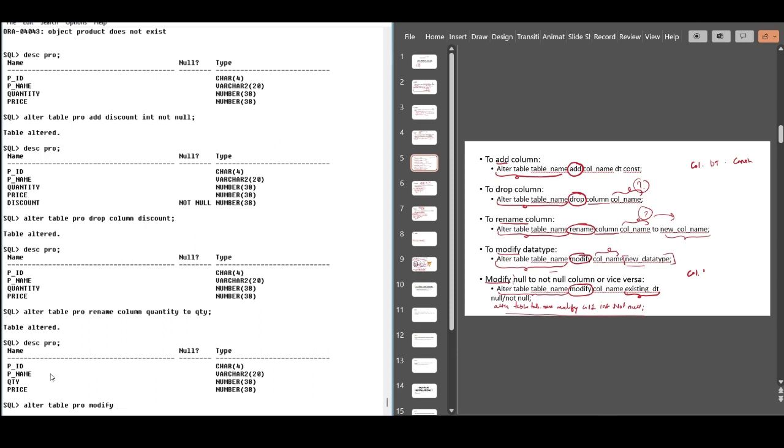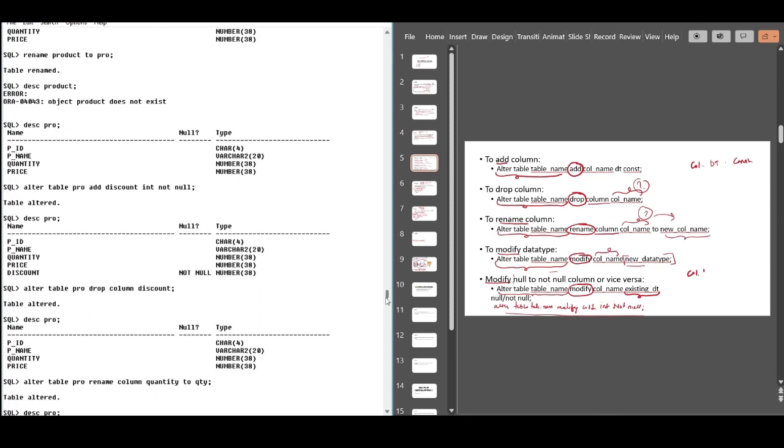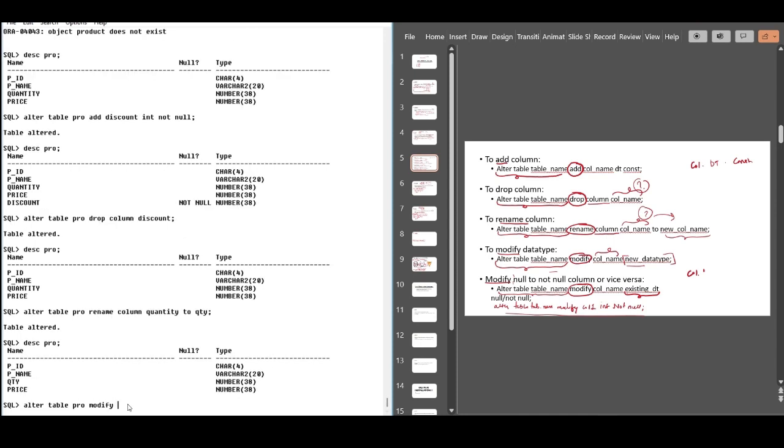So I'll change price number, I'm changing to 4.